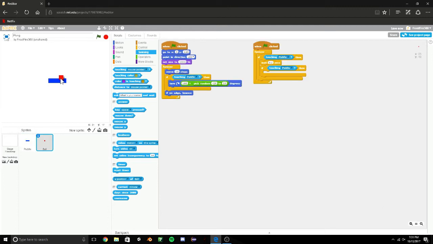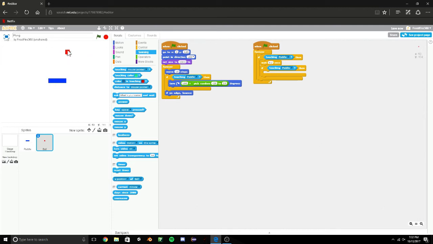And then it starts going out. But let's say it starts going out at an extreme angle. So moving just 10 steps isn't enough to get it out of the contact of the paddle. So what happens is it ends up turning back 180 degrees and starts going towards the paddle again. And then it gets into the paddle, and then it just starts bouncing around in the paddle. And that's not what we want.